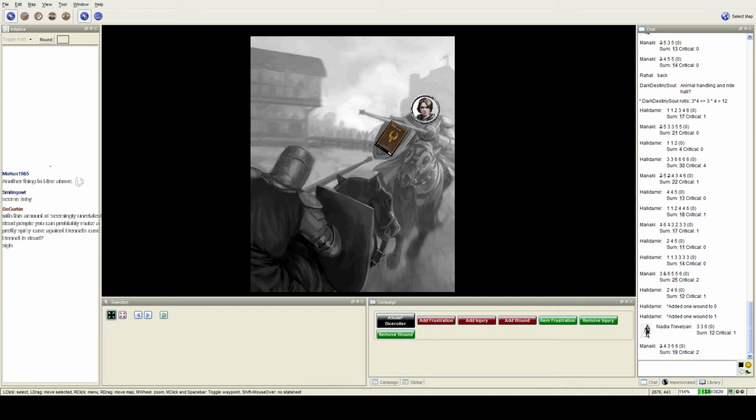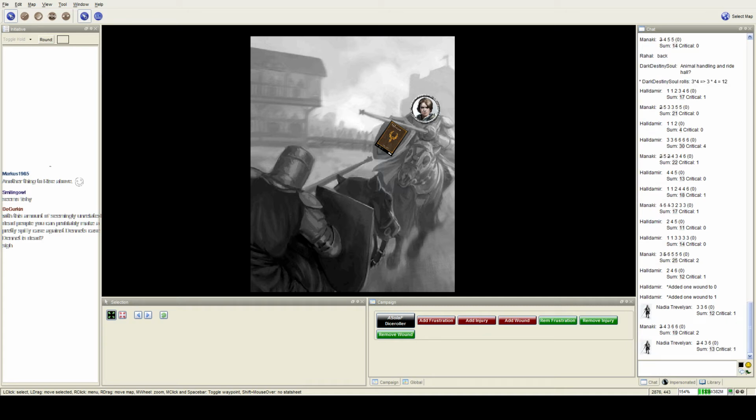Nadia, can you roll me a ride check? Animal handling with your ride dice. Your DC is 12. His lance survives, for your knowledge. Let's see if it's 3 and 2. That is a success. You are not unseated. She takes double damage only. That is then 8 points of damage, negated by armor. Oh, okay. Only 8.